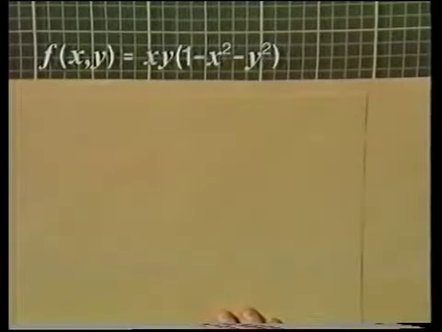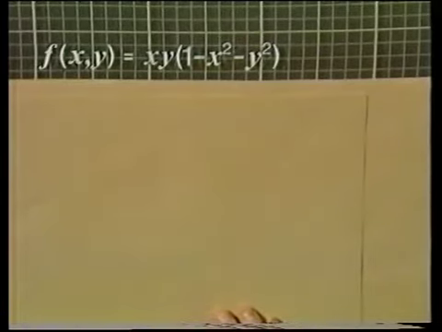Remember that earlier I looked at this section. Now, I could do that for any section I chose. And if I knew which section passed through the maximum, I could do it for that section and find out where in the section the maximum came. But I don't know the y value of that section. That's what I'm trying to find. So for the moment, we won't give it a value. We'll just call it y. And you'll have to remember that although y is unknown at the moment, it's a fixed value, so it's just a constant in this expression.